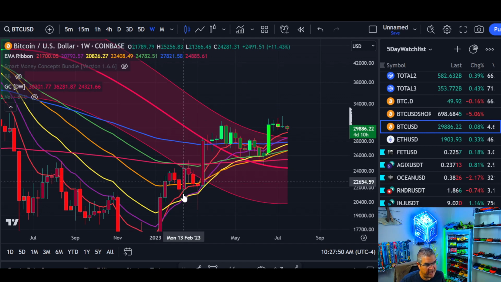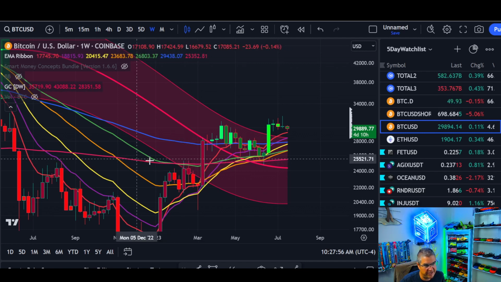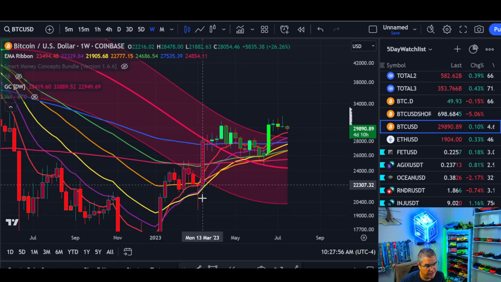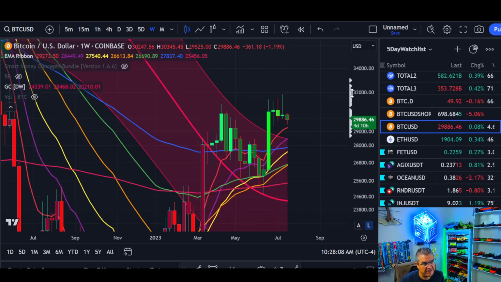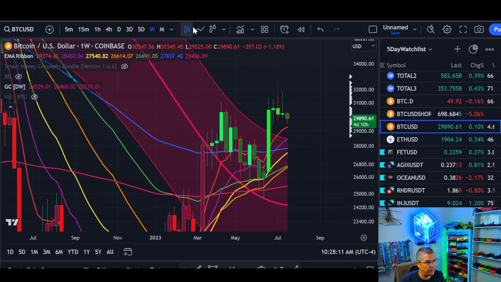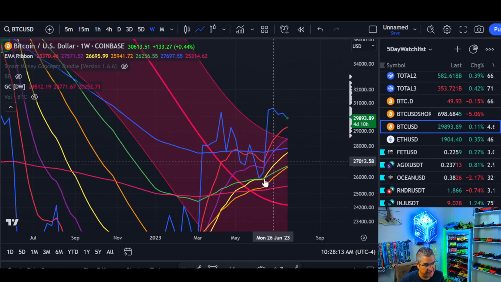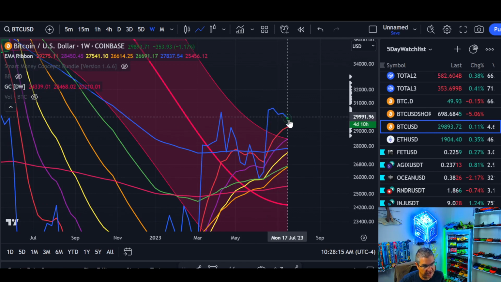Big move up, come back, hold the EMA 8, move back higher again, but we were still trapped on the 200 week here, right? And then we kind of nuked down, still held EMA 21, rocket ship up, and now a flag formation here, and bounced out of that. And now I would argue that we're in a new weekly mini flag formation, right? You have a move up, right? Lower highs, right into your weekly moving average, EMA 8, and then bounce again.